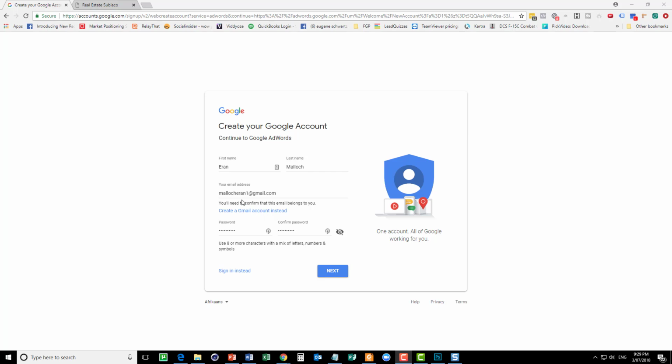So if you have the email address you're using, if it's a working email address you've got, just use that. If you don't, and you decide you're going to put in a Gmail account and you don't have one, then click on the create a Gmail account instead, and you would just put that in like that. So it already has the @gmail.com there, and then we click on next.